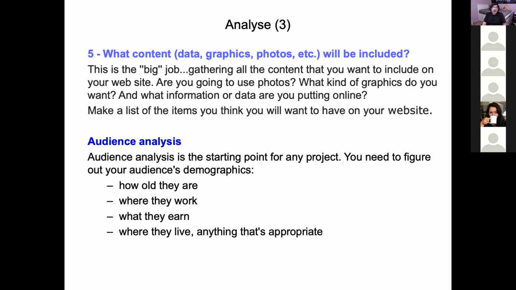All right, so what content, data, graphics, photos? Again, you need to make an inventory of what needs to be used in order to create your websites. It is important because sometimes you will find things which are already there.